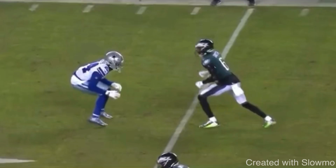What's up, guys? It's Coach Grant with First Down Training, and today we're going to be breaking down 10 tips to make you an unguardable wide receiver. So I hope this video helps you guys out. I hope you can take a few things away from this to add to your skills and to add to your tool belt.